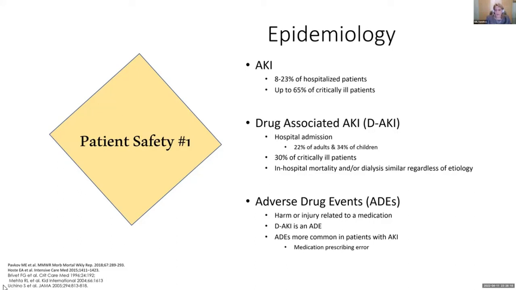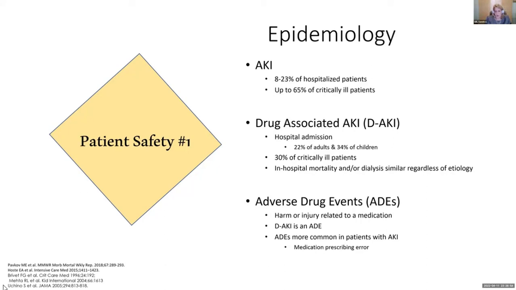And the significance of drug-associated acute kidney injury can't be overlooked. The in-hospital mortality and the rates of patients who go on to need dialysis within the hospital, irrespective of etiology, whether it's drug-induced or sepsis-induced or for whatever other reason, are similar for these patients. So this is a pretty significant event that can result in substantial harm to patients. So again, it's our chance to step in and modify, so that maybe we can prevent this from ever occurring.